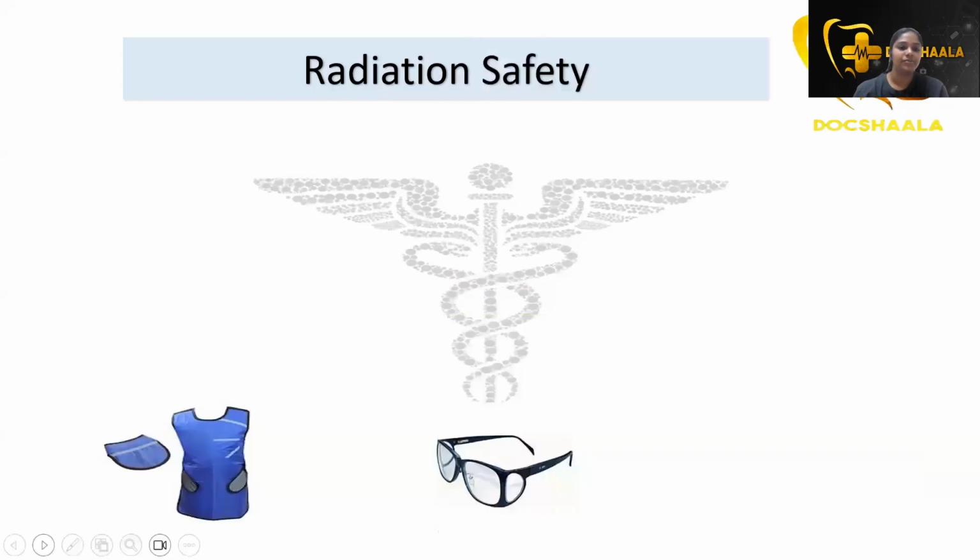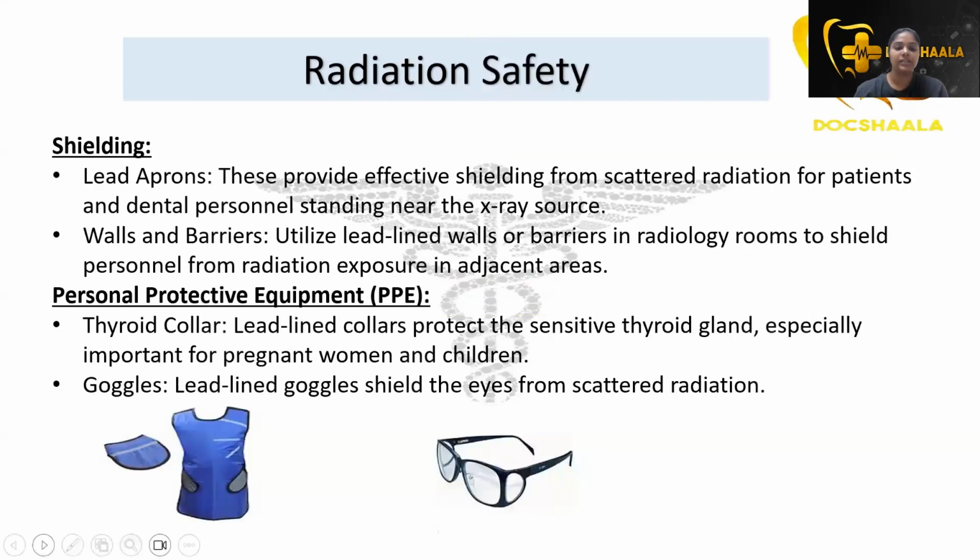Then coming to other safety things, the main important thing is shielding. Lead aprons are a must for the radiographic technician as well as the doctor taking the radiograph. This should be implemented in your clinics. And these provide effective shielding from what? Scattered radiation, and also for the patients.